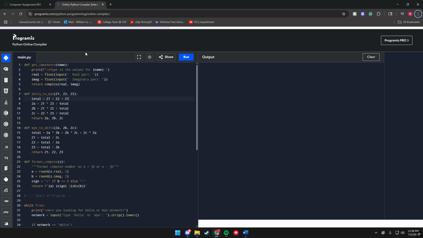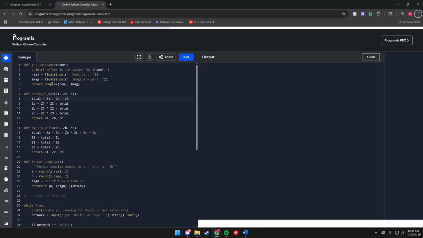We start the program by defining the function getImpedance, which asks the user to enter an impedance value, or a complex number. This line over here prints out the message of which impedance we're entering. It can be either ZA, ZB, or ZC, for a wye function, or Z1, Z2, or Z3, which is a delta conversion. These lines right here ask the user to combine both the real number and imaginary number at the end of the return value. I use a float in case the user enters a decimal number instead of a whole number.